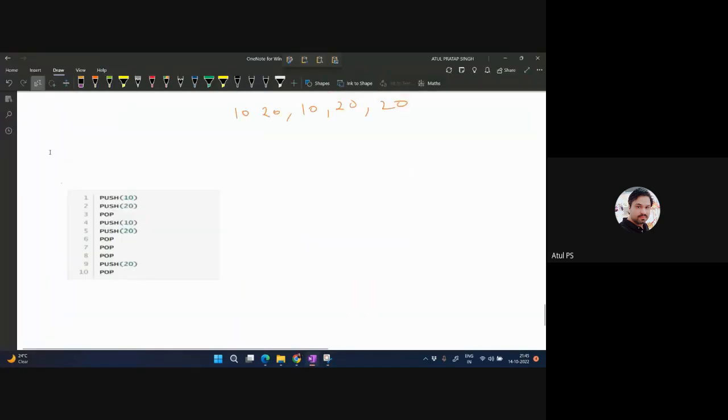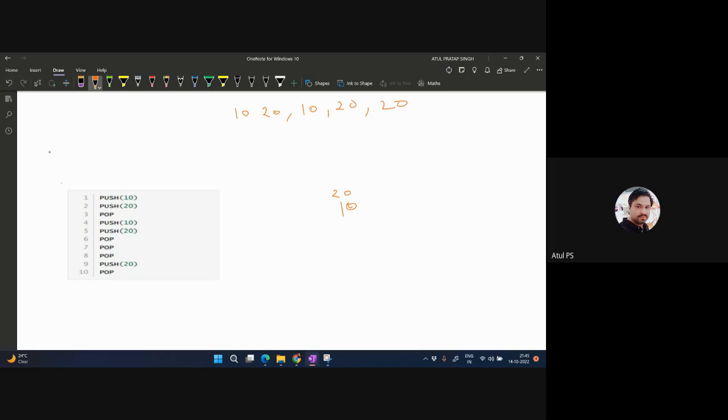So we will simply perform these two operations on a stack. We can simply push 10. For example, we are inserting element 10. The next element, 20, will be inserted on the top. And when we are removing an element, we perform the remove operation from the top. Okay, so in a stack we have last in, first out. Those elements inserted last can be removed first.